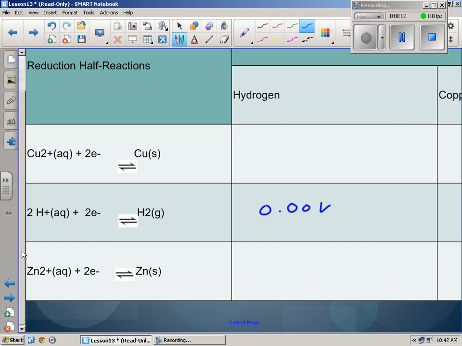So this is from the data booklet. I haven't changed anything actually. In relation to that hydrogen half cell, where's the copper 2+? You said 0.34, right? And it's a positive 0.34, right? From your data booklet, correct? Okay, does everybody understand so far? Are we good? I'm getting these right from the data booklet. I haven't changed anything yet. And the zinc 2 positive is what? A negative 0.76? Okay, 0.76 volts. Yes, good?